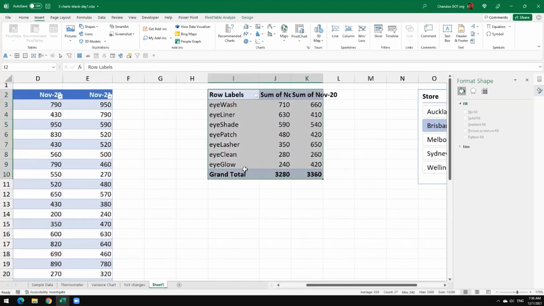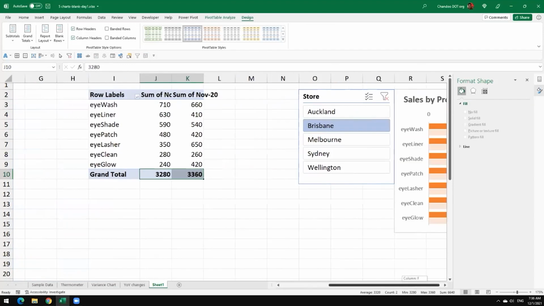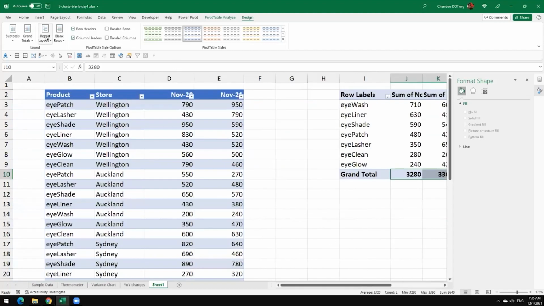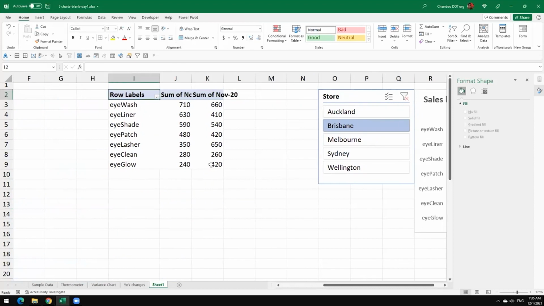So to start off, we'll take this pivot table, go to the design ribbon, and from here we'll remove the grand totals. The grand total is good, like it's a novelty thing, but we're not really using that number anywhere on the screen in our outputs. So we don't need that there. I'm just gonna remove the grand total. So we know that this is literally our data.